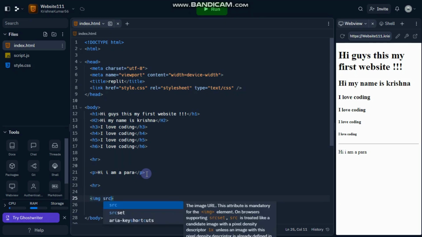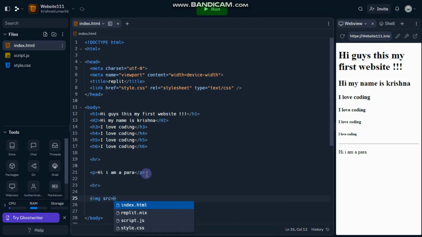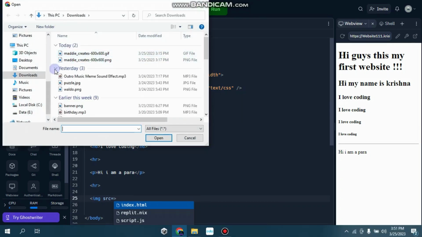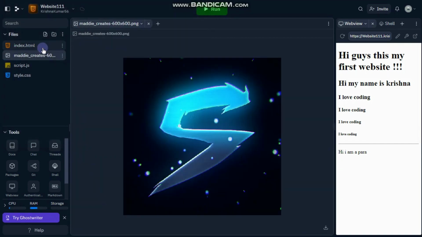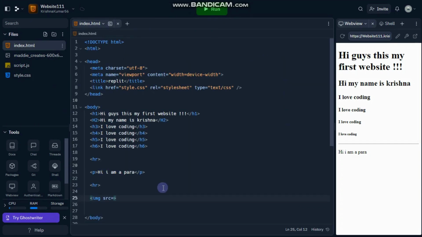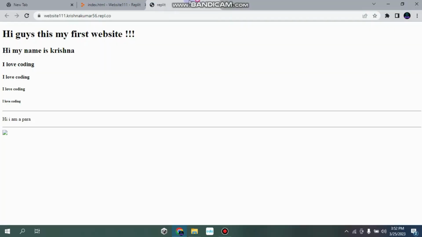For an image, you basically type image and then you type source. Now you need to upload an image. So you can just go here and click on upload file, and I have this PNG. It looks like an S, so I'm going to just open it.